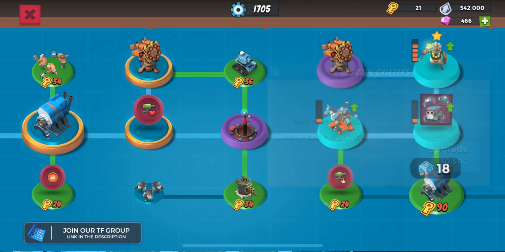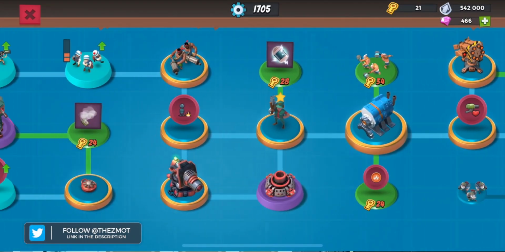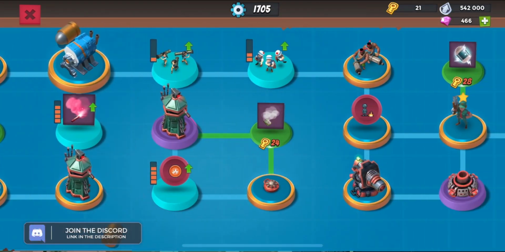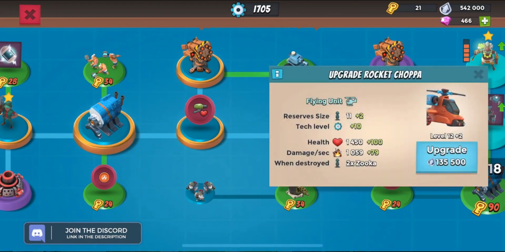So I have critters, only tick 1, saving those tokens for something else, not sure what yet. I don't have shocks, don't have smoke. I went and got flares because my thinking is you either need flares and smoke, or you need shocks, or you need to get your rocket choppers boosted up.